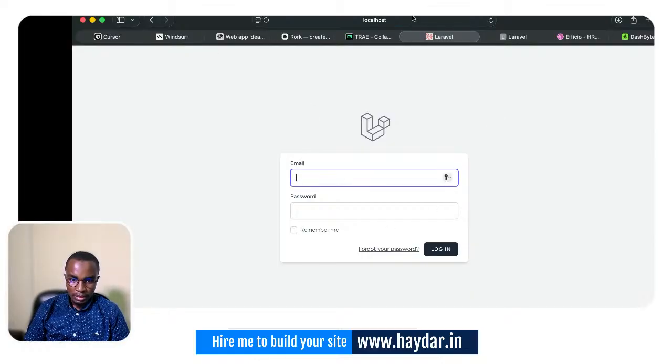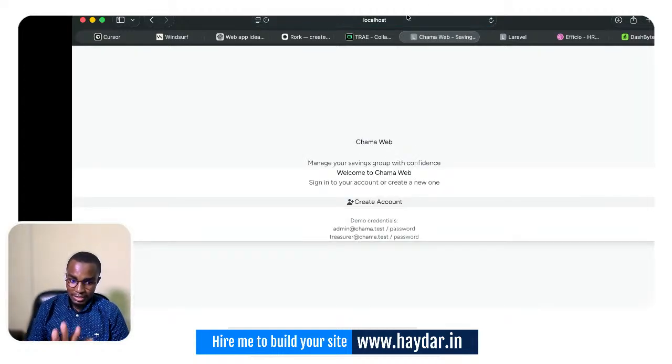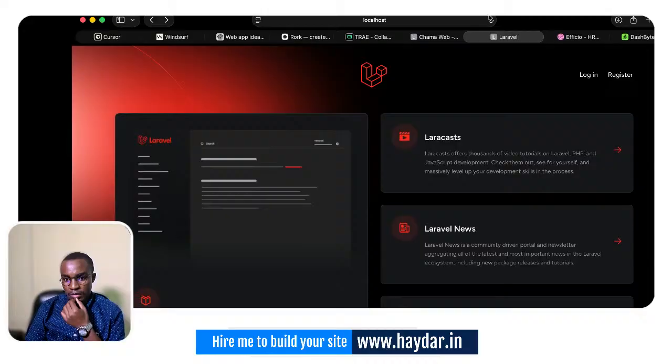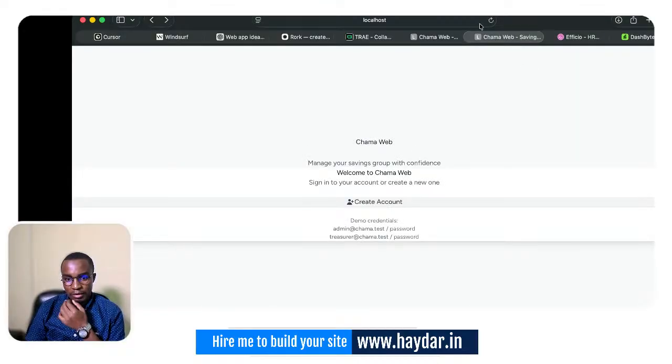But still, if you look, this is when it has login. So I want this to change. Okay, I want this to change. So we still need to do some changes. I need to come over here. Let's assume it was like this. Now it's no longer like that. We've removed that Laravel thing.